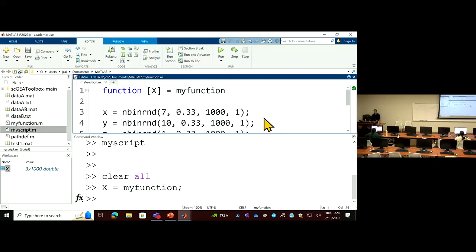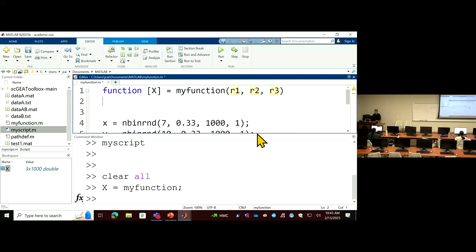So if I see I need R3, the function allows you to define the input. So here I ask for 3 inputs.